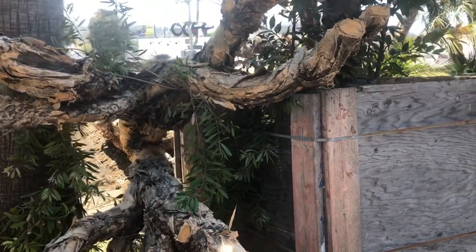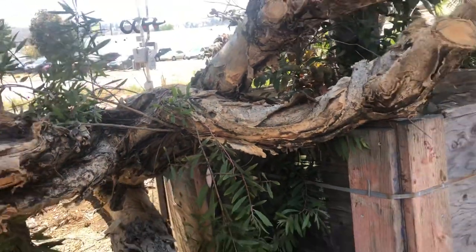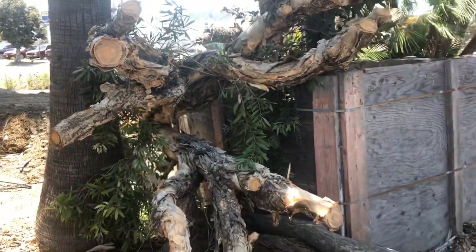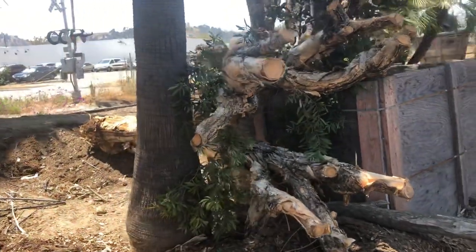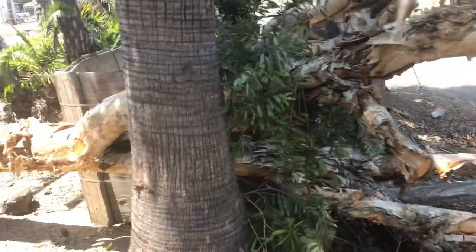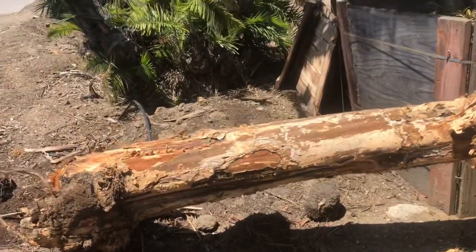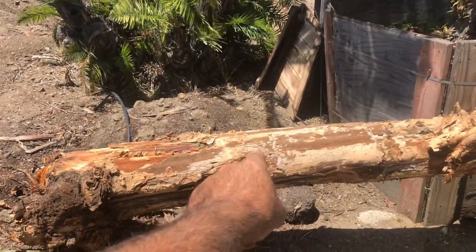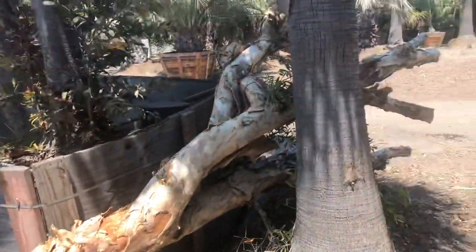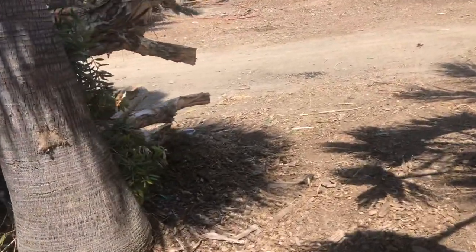But we'd probably trim off all of this little bit of foliage here, just leave the main branches because they're really interesting. And you could grow Monstera up it, or some tropical vining plants, bougainvillea, whatever. But what you could do actually is dig a big hole and just set this thing about 3 feet in the hole. Then it'll stand up, and you'll have this really interesting sort of vertical feature in your garden.